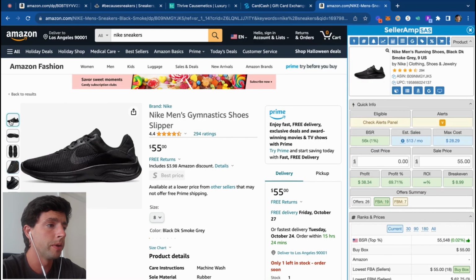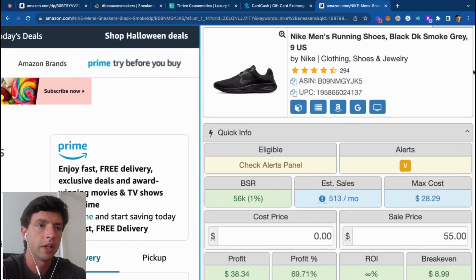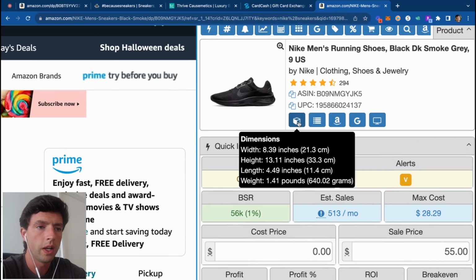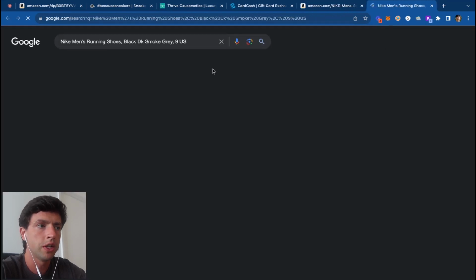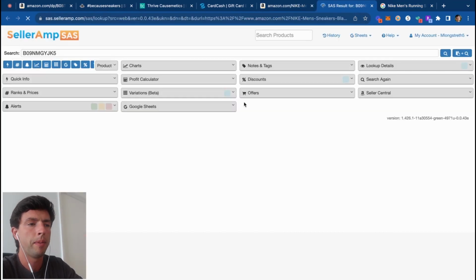And then the last Chrome extension we're going to be talking about is paid as well, which is our product research tool SellerAmp, which is about $20 per month and you can try it completely free. So what SellerAmp does is it helps us calculate our exact profit we're going to be making on a product right here. So we can see a bunch of helpful data on the product details right here. We can see what it weighs. If we wanted to source for this item, we could just hit the one-click Google right there. We can open up all the data in the web app as well.